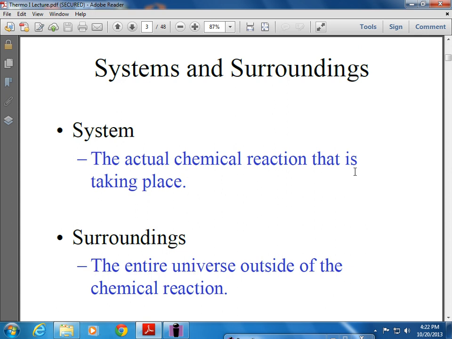First things we want to get straight are the difference between systems and surroundings. A system is the species that exists in a chemical equation. These are the elements and the compounds that are actually in the chemical reaction. The surroundings may be like the glass beaker, maybe the air around the beaker, maybe the rest of the universe that's around the air. If you're dealing with something in an aqueous solution, it may be the water that heats up. Those are the surroundings. There's always a transfer of some sort of energy happening between systems and surroundings all the time.